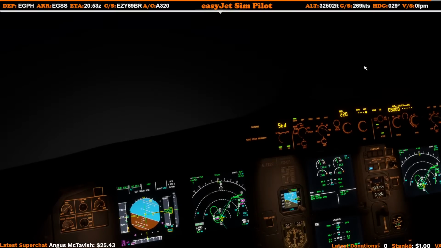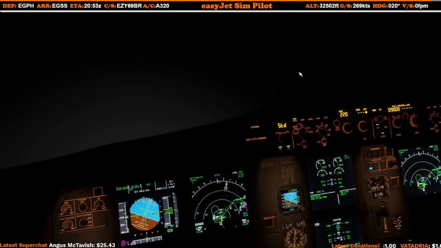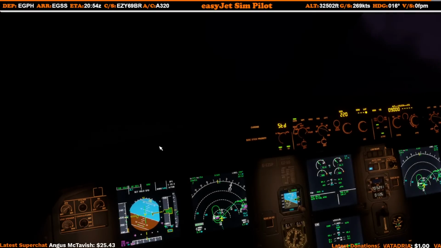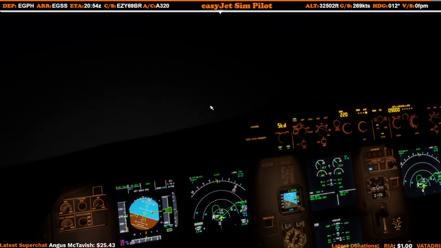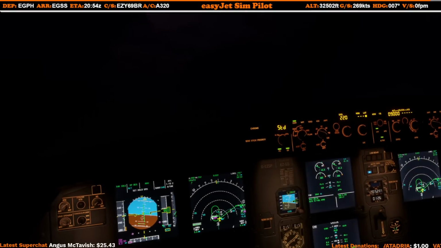Ryanair 15 Golf, descend to altitude 6,000 feet, QNH 1006. 6,000 feet, QNH 1006, Ryanair 15 Golf. Descent 90. 1006, Ryanair 15 Golf.